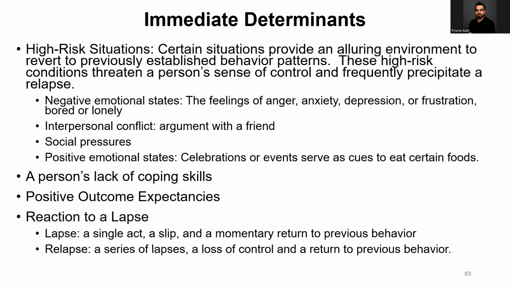So here, let me define these two terms, lapse and relapse. Lapse is a single act, a slip, and a momentary return to previous behavior. That's called lapse. Relapse is a series of lapses, a loss of control, and a return to previous behavior. Immediate determinants like high risk situations, a person's lack of coping skills, can cause relapse, which means the client can return to previous behavior.